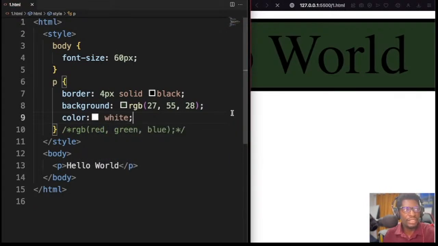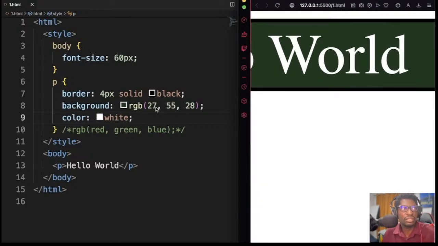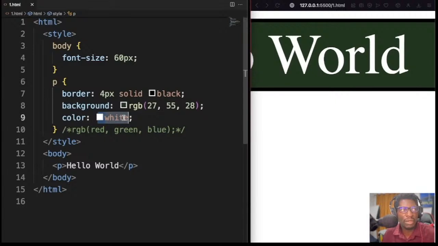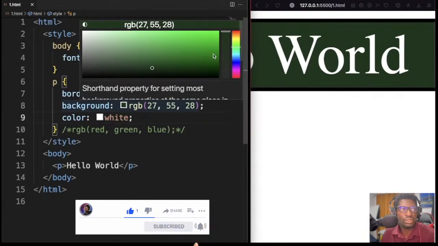So you can see we are mixing the type of color reference that we're using in our work. We are mixing using the normal word. That's when you know the color, you just type it there. You don't need to be coding color for black, since you know, you just type black instead of worrying about setting it to 000. So once you know the color you want to make use of, you can just type the color. But if you are being specific on what to use, you can just use this coding.